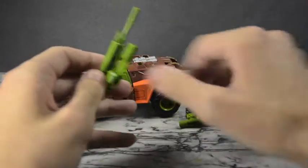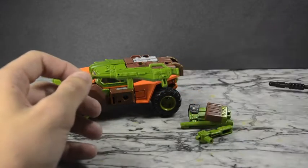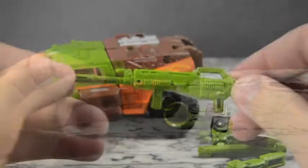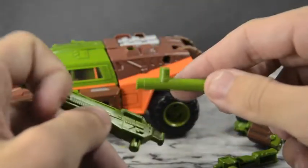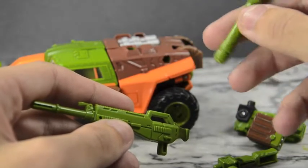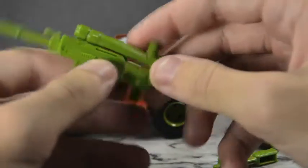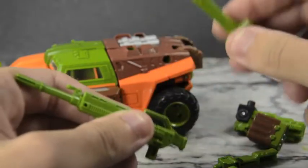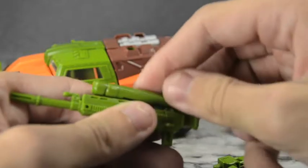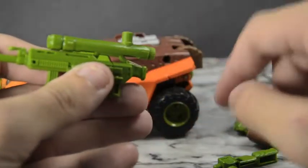Next weapon — here we have a rifle. Semi-automatic, automatic — I don't know whatever kind of rifle, not bad. A lot of nicely done molded-in detail, kind of hollow on one side but this side looks great. You can also do a blaster configuration, or attach a scope. It actually comes packaged like this — this bit is detachable and goes on as a scope. Makes a sniper rifle. Very nice. This can then peg in somewhere or attach on the back.